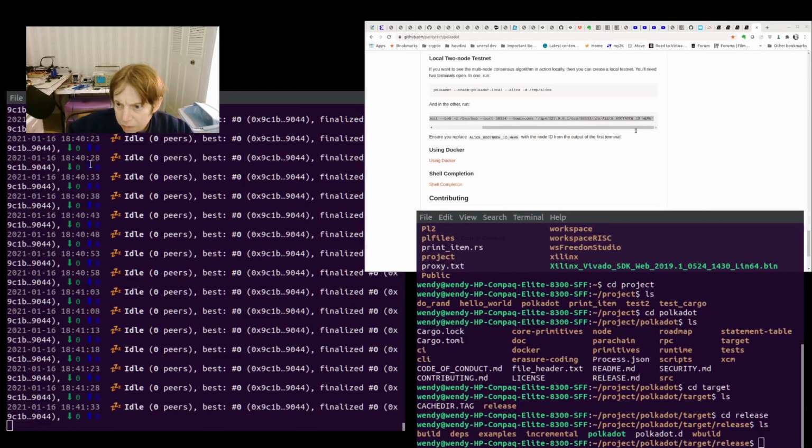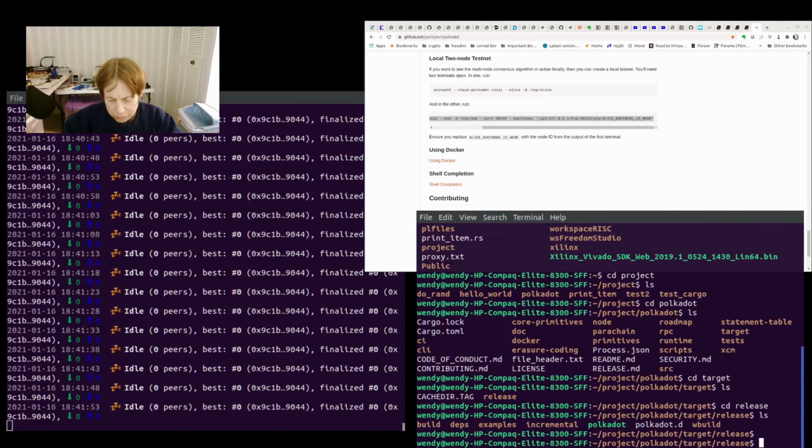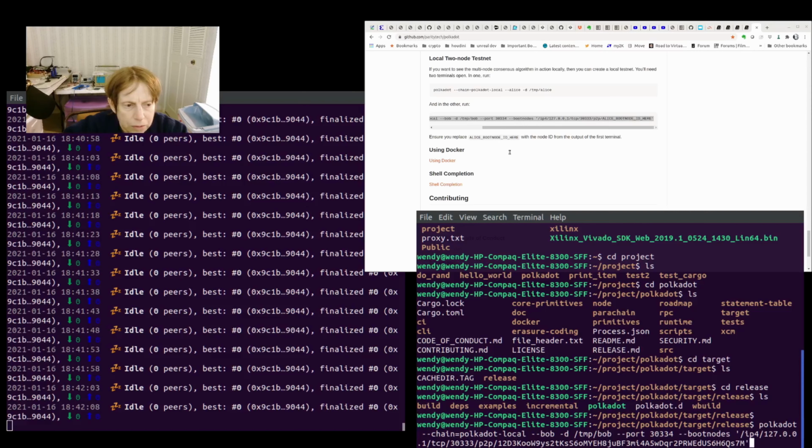And now we're going to go into the other window and we're going to do the same thing. We're going to paste in what we copied. Now before I hit it, so it's Polkadot, it's making another local node called Bob, and it needs the Alice ID because it's going to set up a peer-to-peer relationship with Alice.